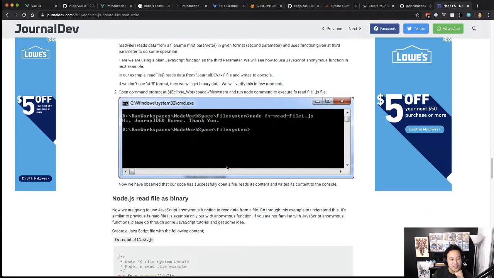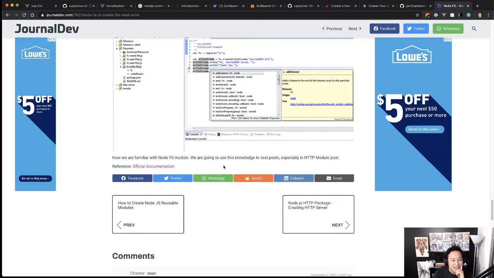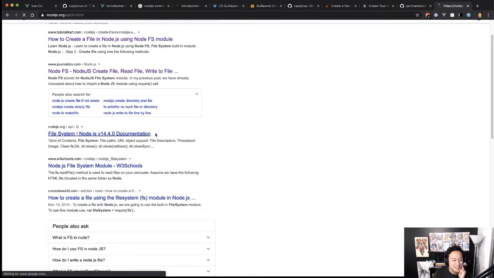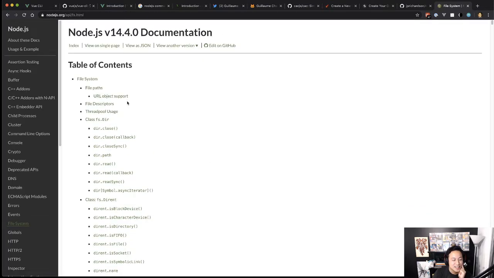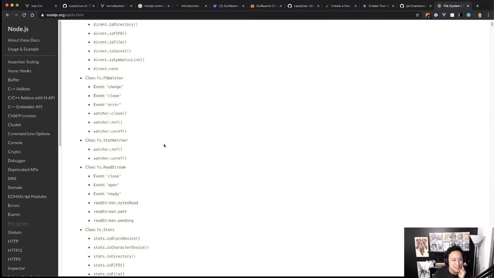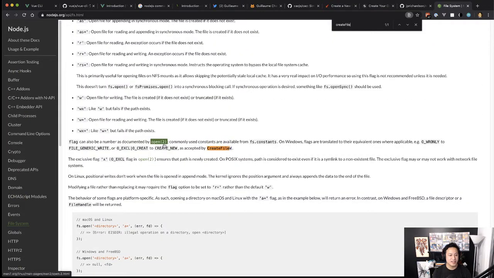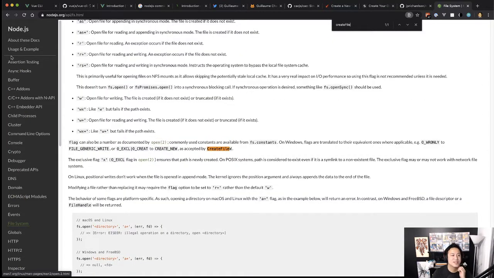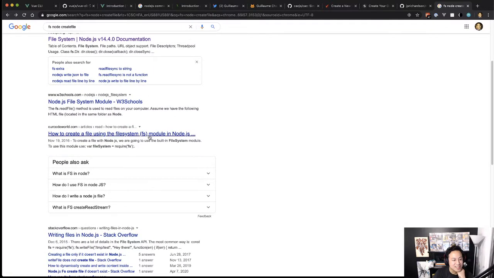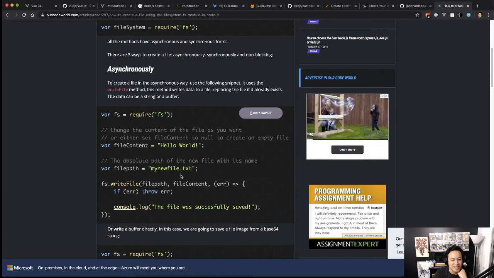So again, it's a read file. Can I really just, I just wanted an ability to write a file. Gosh, I miss the Vue docs. fs create file. Nope. I know that's the official docs, but it's just like, it's gotta be simple. Okay, here we go. Hopefully this is promising. Great.